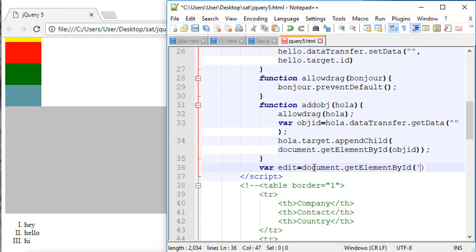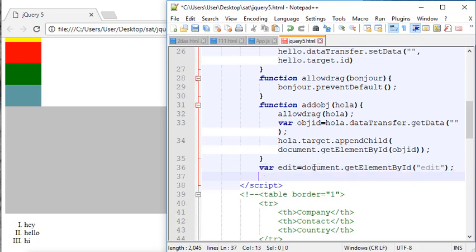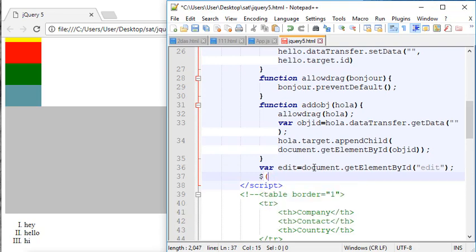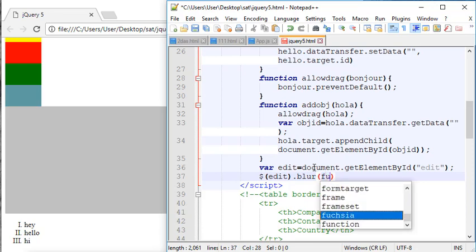we're going to type in document.getElementById. The ID will be our edit, just like this. And through jQuery, we'll type in our edit ID, so our selector, and blur, which we have learned before, and we'll open a function.